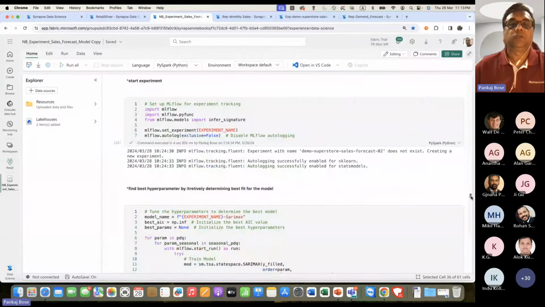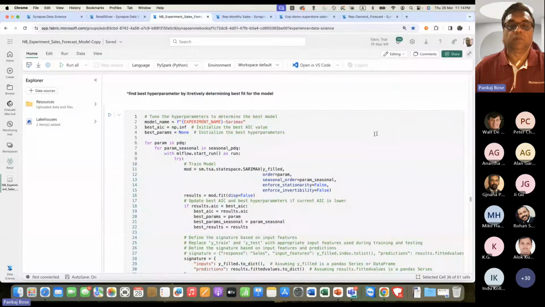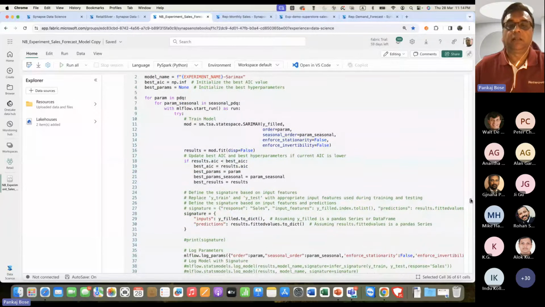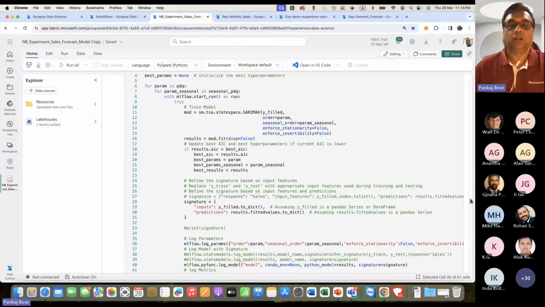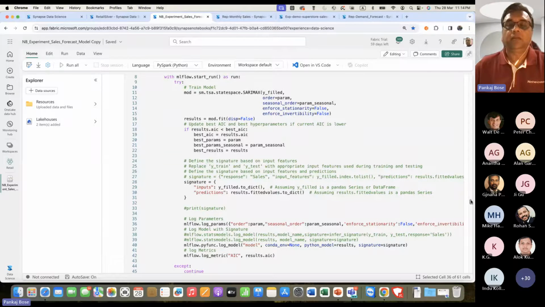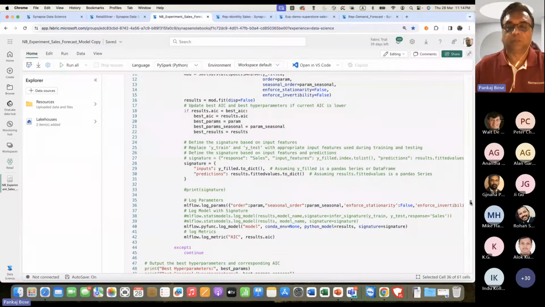Then we run the experiment, and in that experiment we iteratively assign the parameters from the values within that range. Every time we assign the parameter values, we check how the model is doing against the expected results, and we check some of the metrics. One of the metrics is called AIC, and if that is the lowest, that gives the best model, the best experiment of the lot.